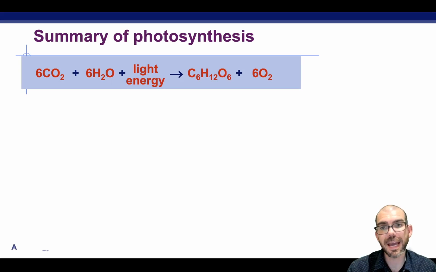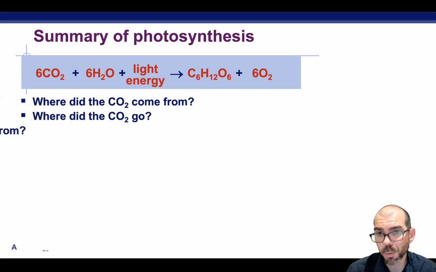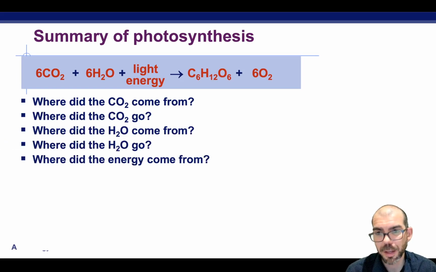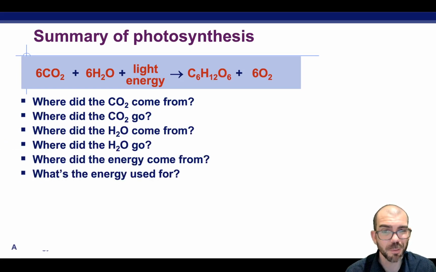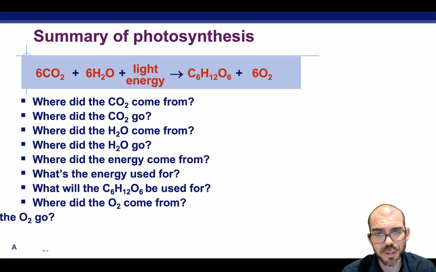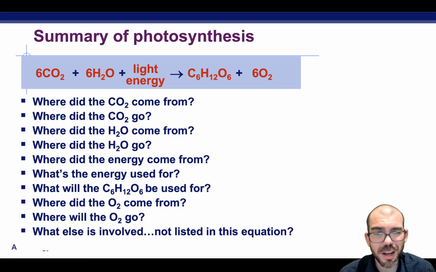So hopefully by the end of this series of videos, you're able to answer questions like this. In the case of photosynthesis, where did the CO2 come from? Where did it go? Where did the water come from? Where did it go? Where did the energy come from? And what was it used for? What is that sugar, that glucose, going to be used for? And where did the oxygen come from? Where did it go? And everything else not involved.